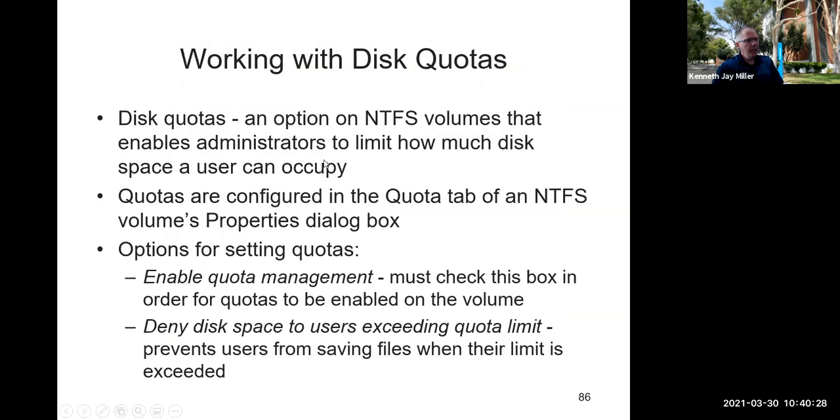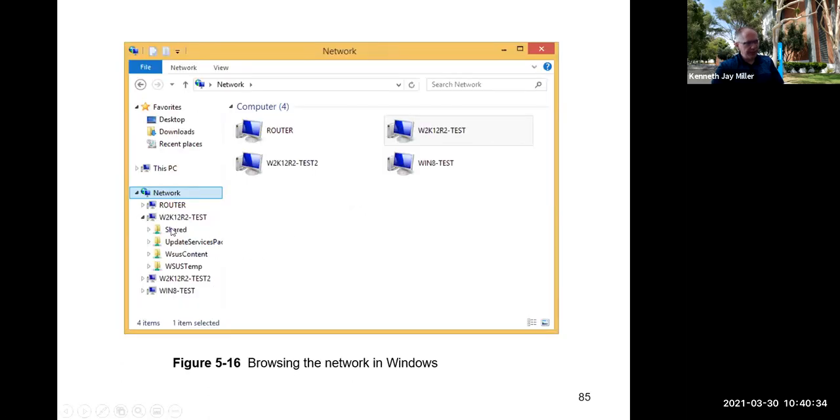Okay. We can also limit what people can do with our shares. So once they get into the shared folder, what do we want them to do? Now, users are a lot like, have you ever seen a locust plague where, say there's a field in Nebraska, a cornfield, and this swarm of locusts come in, and users are a lot like that.